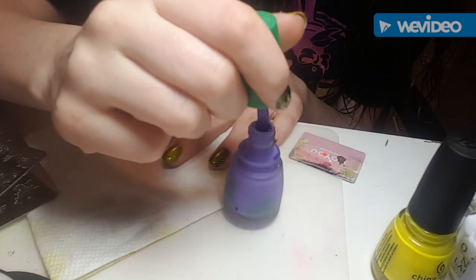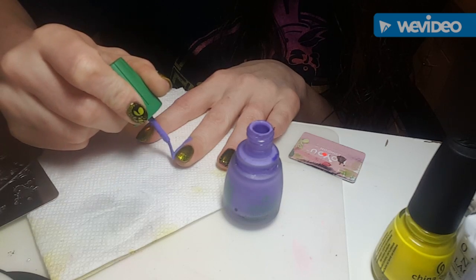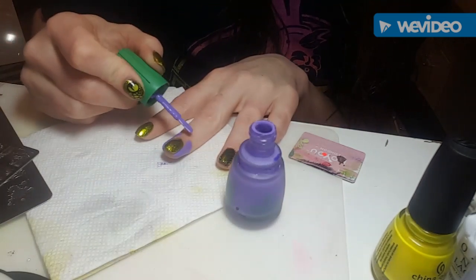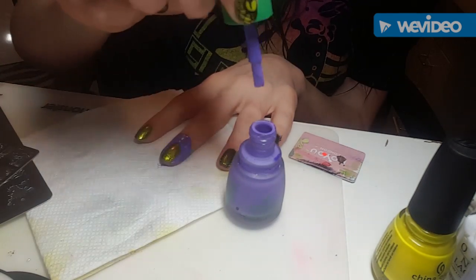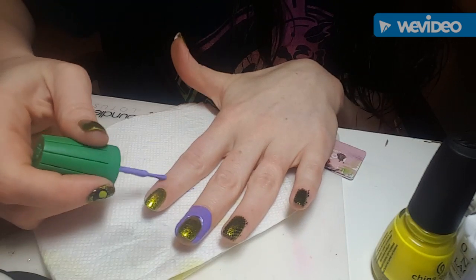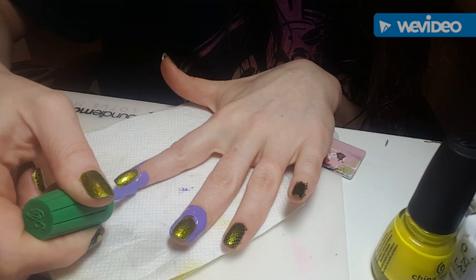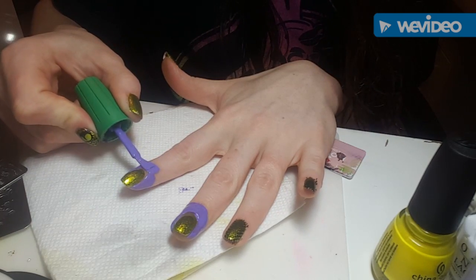Around my fingers, just to protect my cuticles, I'm going to be using some liquid latex that I bought in a big tub from Amazon — I put it in this old American Classics top coat bottle. I really get close to my cuticle, right on top, and try to seal off anything that could get that black stamping polish on there because it's such a pain to clean up. It does clean up with tape sometimes, but this plate is etched so deeply that the tape cleanup method is harder because the stamping is so thick.